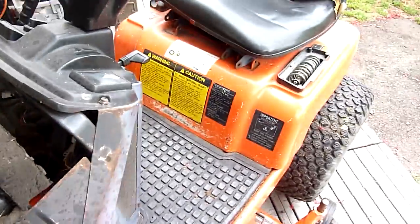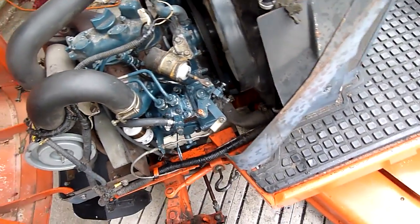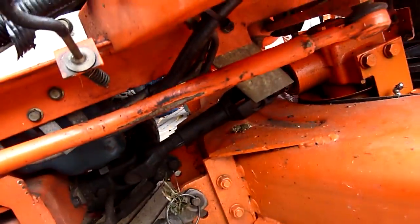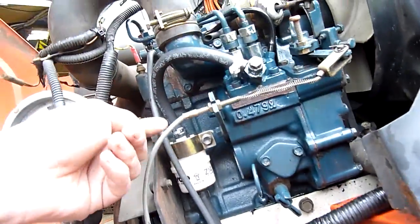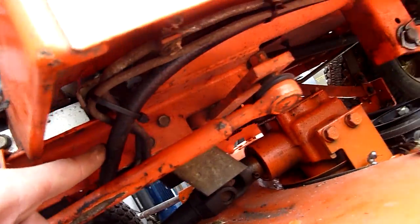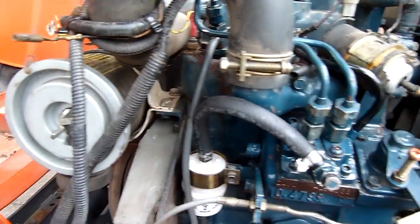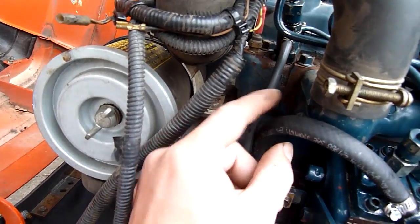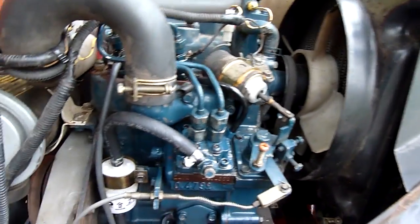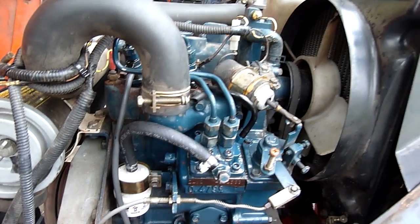I guess I better put it back together again, tidy up my fuel line work — it should be all good. I've bypassed the kinked line that was on the bottom; the return line's not so bad and can stay as it is, but the rest of it's been rerun in rubber hose. I've just got to tidy that up now that I know everything's working. I've got some right angle bends which might help alleviate some of the hose kinking, especially under the seat — it's a bit of a mess down there. Little right angle hose barbs.